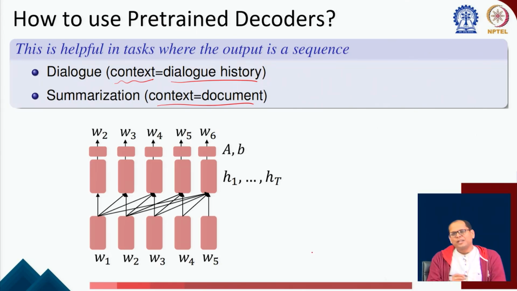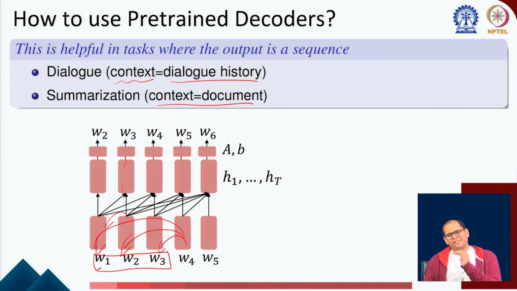But in the decoder model also, I can give the input there. I can say this is my input, right? I can feed the words. The only thing that will happen is that they will not be able to do bidirectional attention, but they can still do causal attention. They can still attend to the previous tokens and generate representations, right? They can generate these key value pairs that I will use when I start generating the output. So my output token can still attend to these.